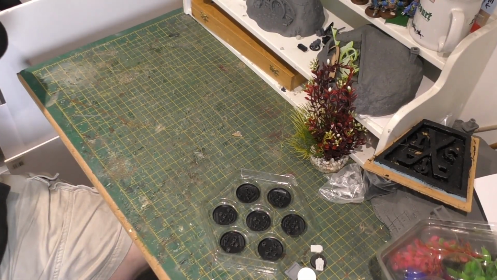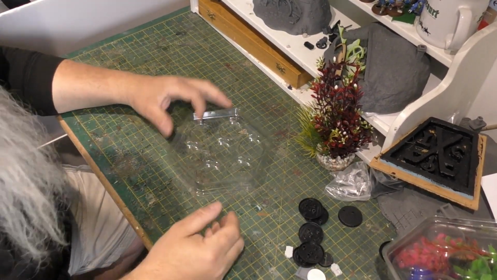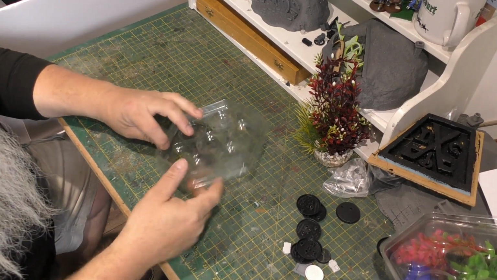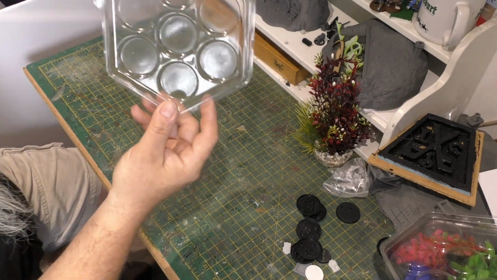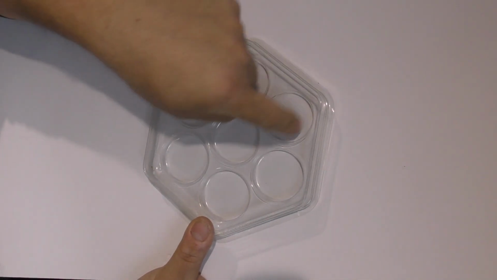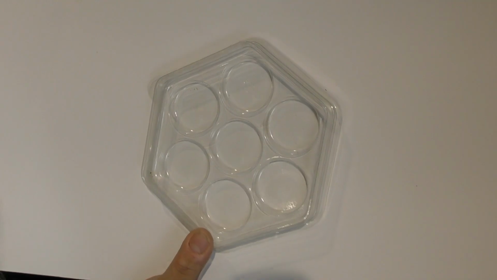Alright, so this is then an absurdly simple model to make. The first thing we need to do actually is take this, this is the base. This is cool, I like this. I could do something behind it so you can see it better. There we go. So you can now see this has got 7 round holes already set in here.